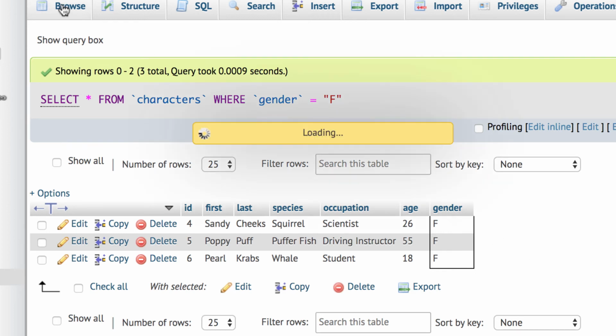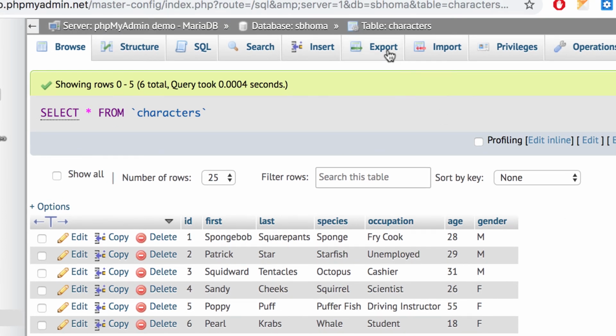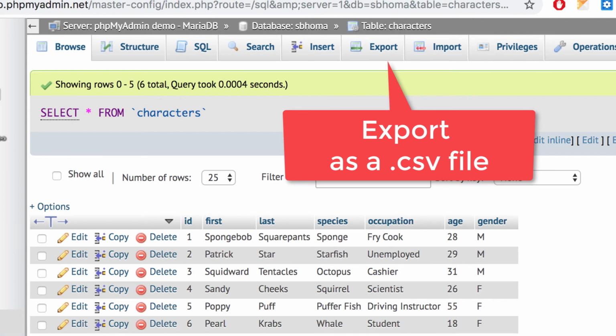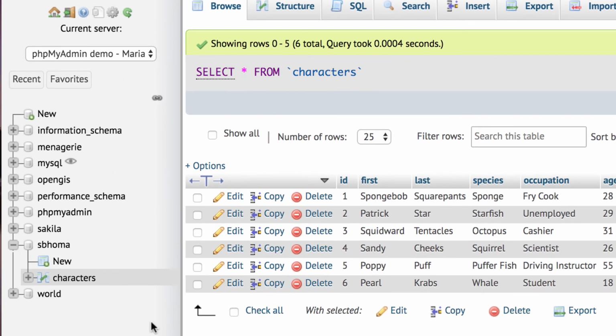And if I go back to browse, I should see our whole database here. Now, all that you have to do at the end of this is basically just export it. An easy way to export it is to go to export, because you can't really save it in here. This will go away after like an hour or so. This is just a temporary area to play with. It'll stay there a little while, but you can't go back to it after a couple hours. Do it in one shot, or else start over again.